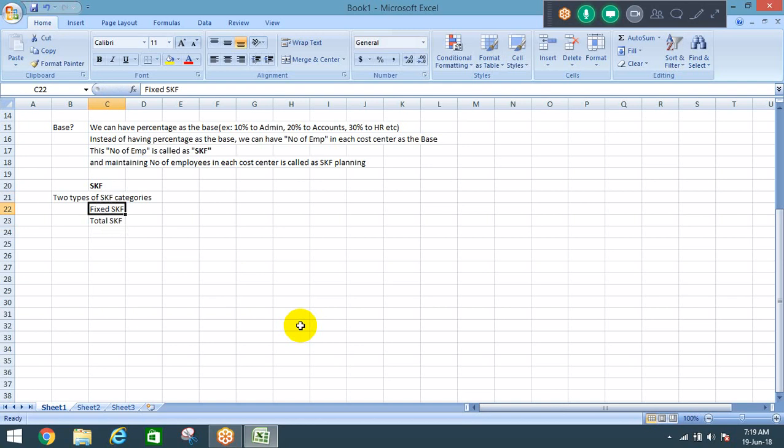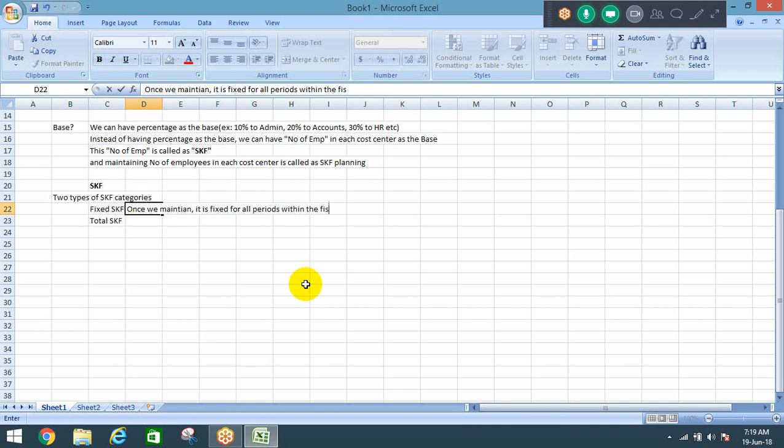Fixed SKF, total SKF. Fixed SKF means once we maintain it, it is fixed for all periods within the fiscal year.